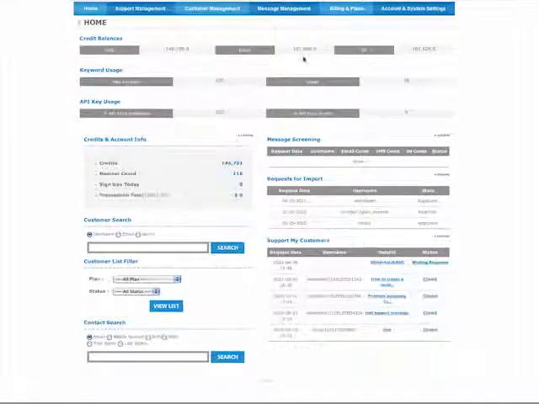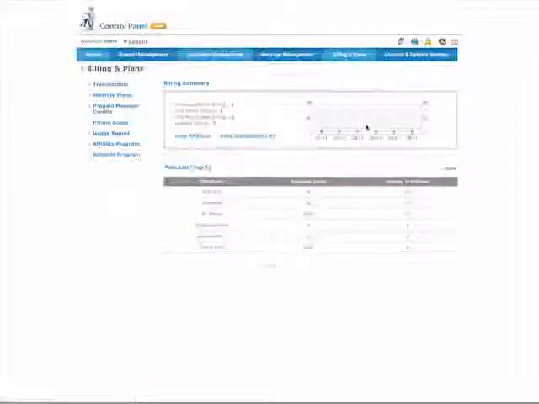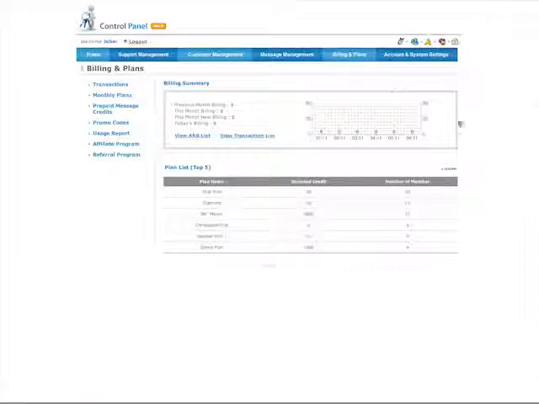All right, going into our next tab, we're going to go into billing and plans, one of the most important tabs you'll probably see here. And that's because this is where you're really going to see all that revenue come in and create your monthly plans. So the first thing you'll see on this home screen is the summary box. And obviously, this is our demo site, so it's just a straight line. But I'm sure once you get started in your reseller account, about 2 to 3 months into it, you'll see a lot more peaks in here than you do on the demo account.